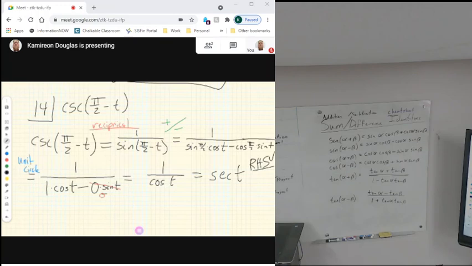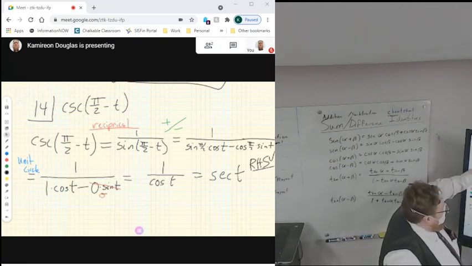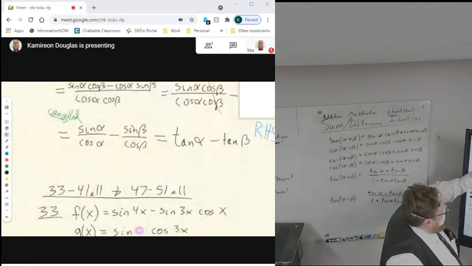And I believe that one is number 16. Hey, I didn't get question number 16. I'm sorry, I got 10 through 19, all of them but 16. I'm kind of stuck on it. You know, you could just use the co-function formulas and be done. Could you help me? Well, I need you to show me how to do that. Oh, sorry, you were not here for those. That was the very first thing we talked about while you were still gone. Okay. Could you show me how to do that?